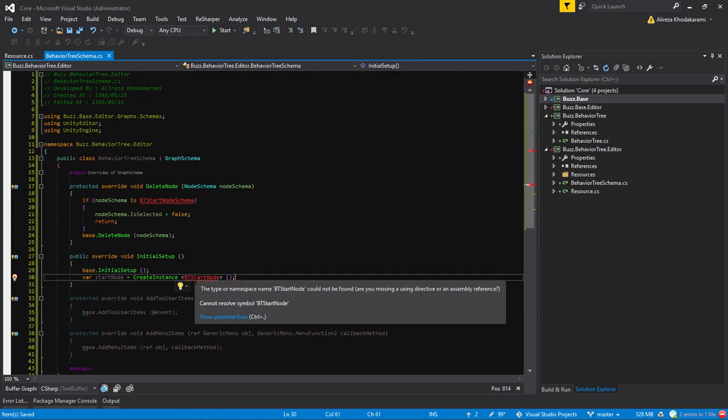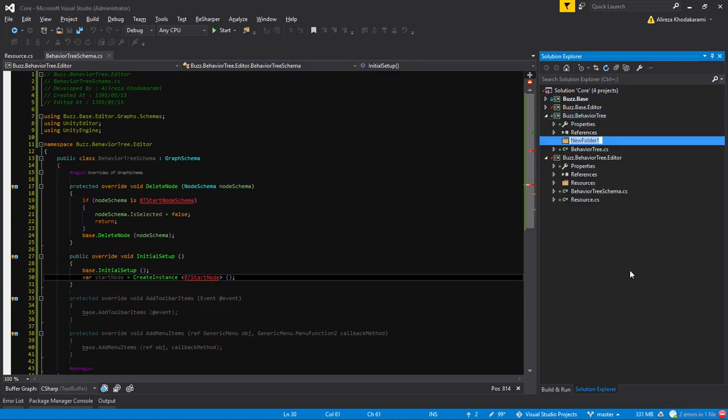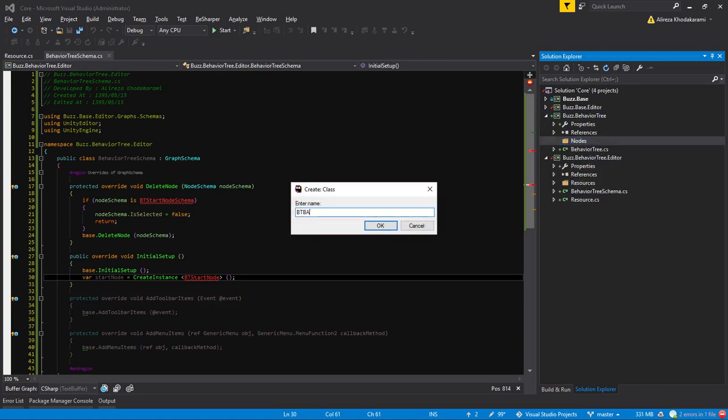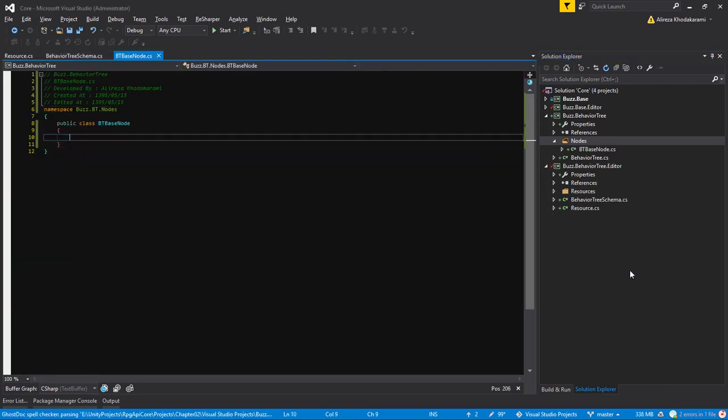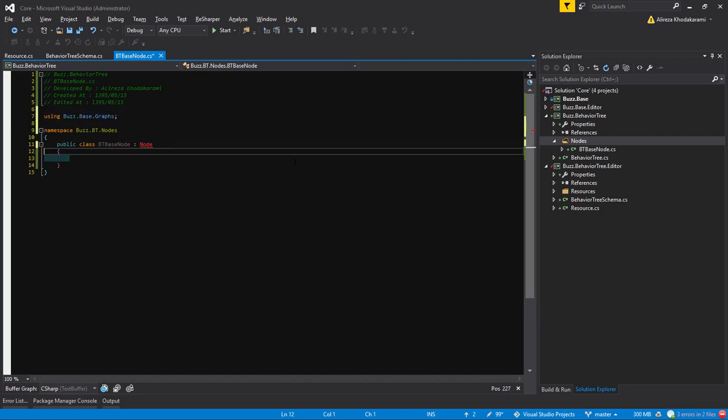I don't want to come to these yet, but it looks like I don't have any other way. So I will add them, I will stub them, but I won't do anything. Inside nodes, I will have bt base node, and then bt base node will inherit from node, import the namespace, and it will be abstract.